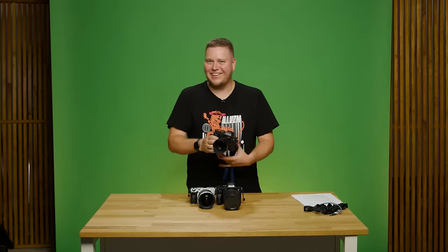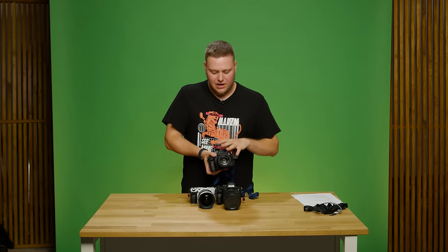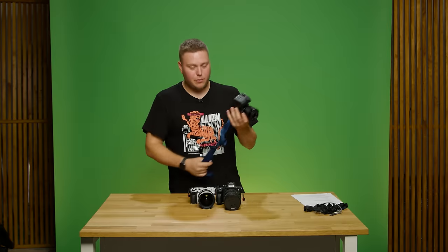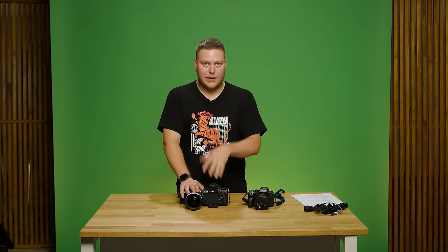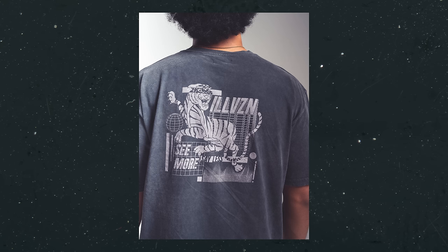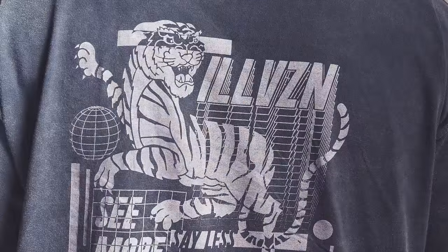This is my Sony A7R4 — I also have one of these. I took it recently on a trip to Italy with the guys, paired with a 55mm lens, so it's a very close-up lens with a low aperture, giving me really nice background blur and bokeh. This is my photography go-to camera, while the A7S III and FX3 are my videography go-to cameras. I'd use the A7R4 for taking pictures of the Sidemen purely because it's a high-megapixel camera — it gives you a massive picture so you can crop in without losing detail.